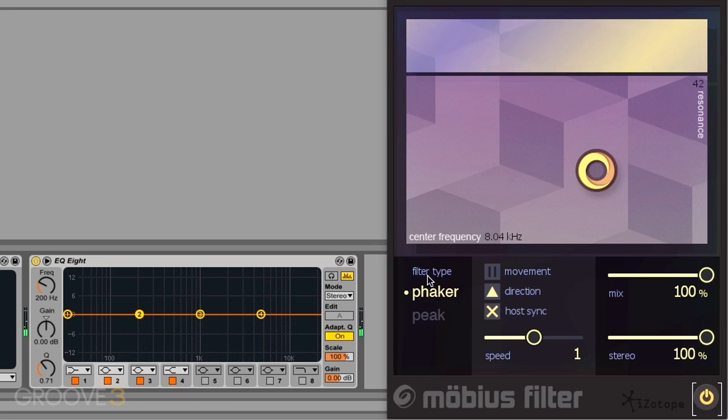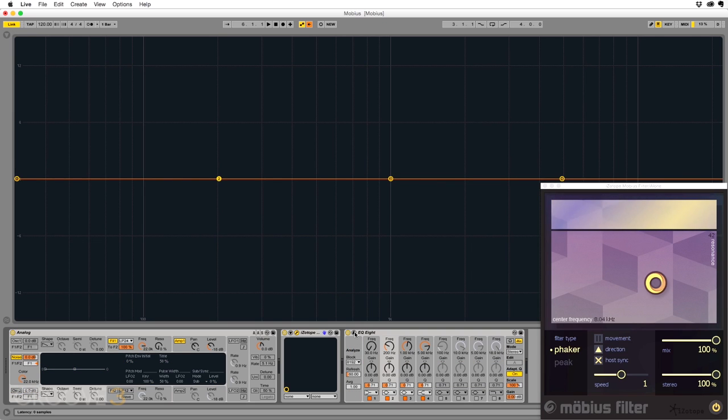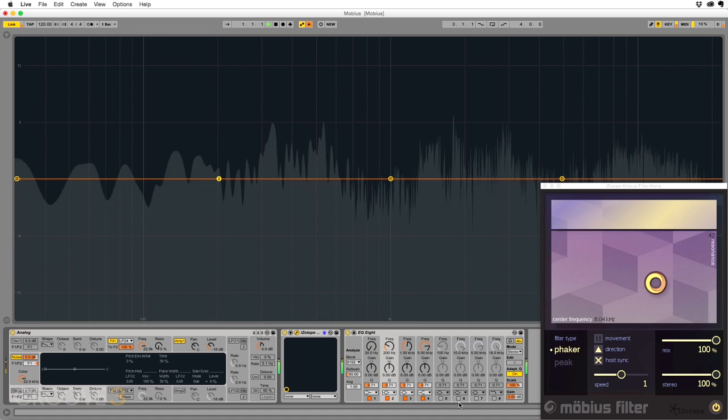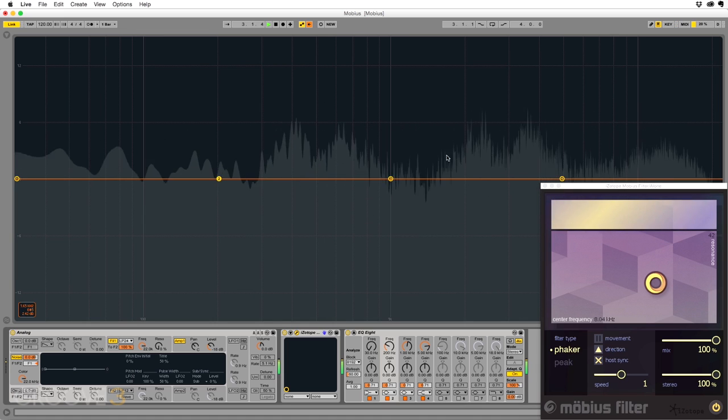Now, we have different filter types. We have Fakir and Peak. And I really wanted you to visually see what was happening with these two filter types. So I'm going to turn off my pitch generating oscillators and turn on a noise oscillator. Pull up a spectrum analyzer. And now let's take a listen. We can hear that white noise being swept up.